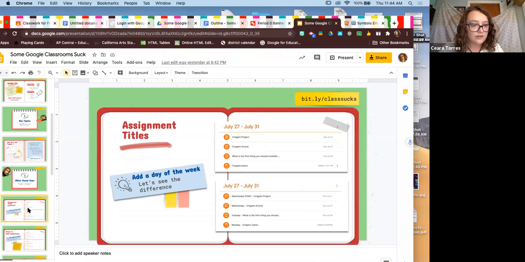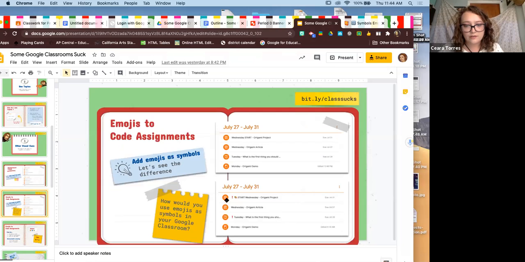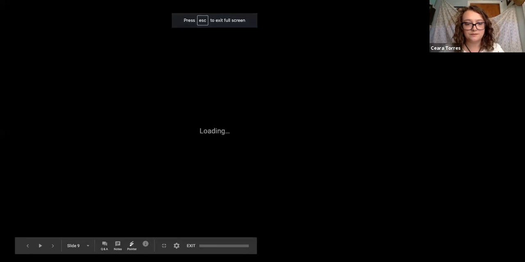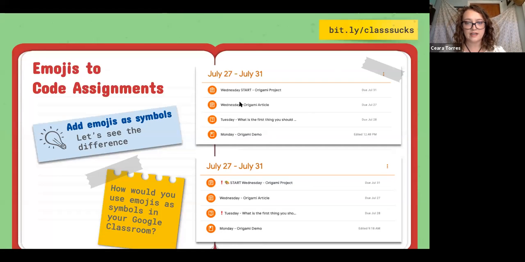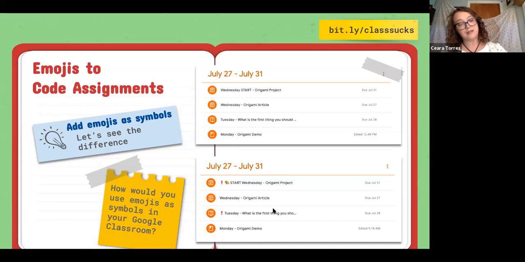Okay, so then let's take that a little bit further. What if I told you you could use some emojis to help with this process? So let me make this bigger because I'm realizing it's probably hard for you to see at the moment. Here we go. All right, so now we've got our days of the week in there. Wednesday, Tuesday, Monday, good, good, good. Now over here, I have some emojis. They mean a specific thing in my classroom, and they're going to mean a specific thing in your classroom because you have to decide what kind of emojis you want to use and what you want them to mean.